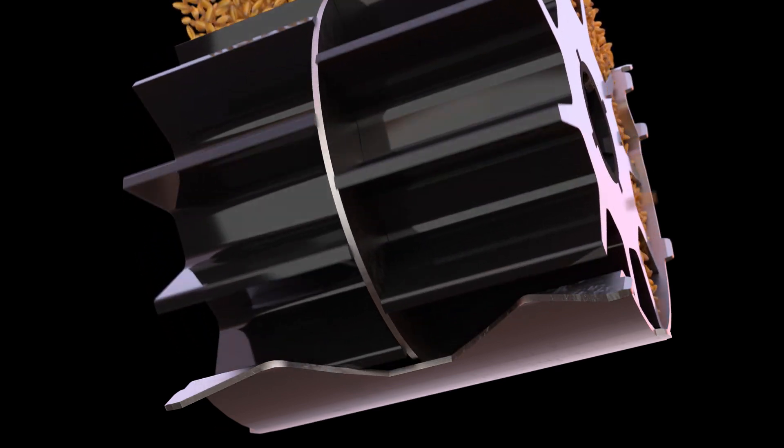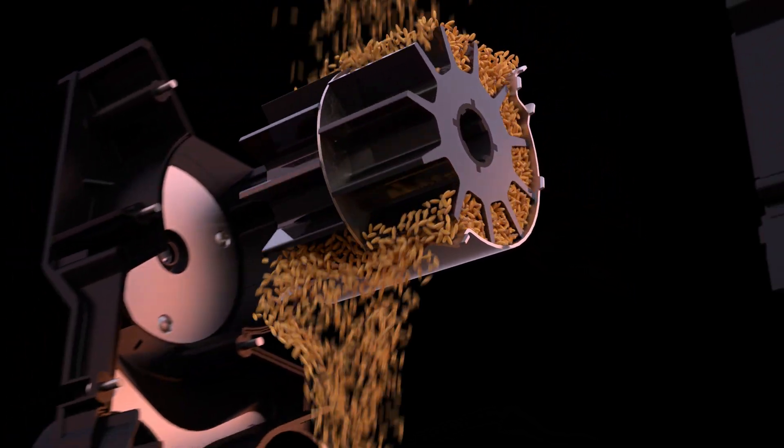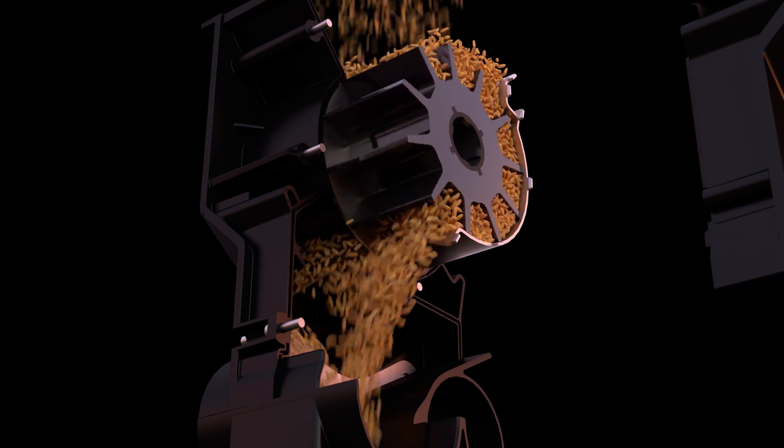Offset roller flutes and an angled outlet ensure smooth, constant product flow. Phoenix Street rollers do not fill across the entire width of the inlet at the same time. Instead, they alternate feeding on one side of the roller and then the other. By angling the meter outlet, the product is channeled — the center releases first, then the side.